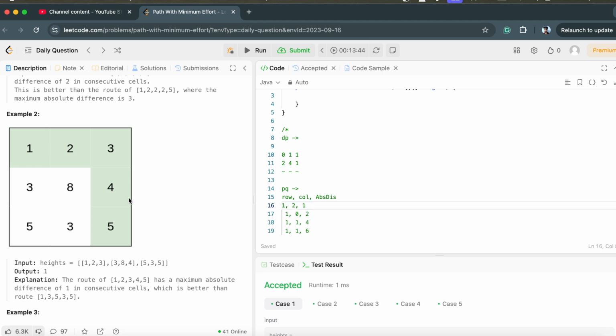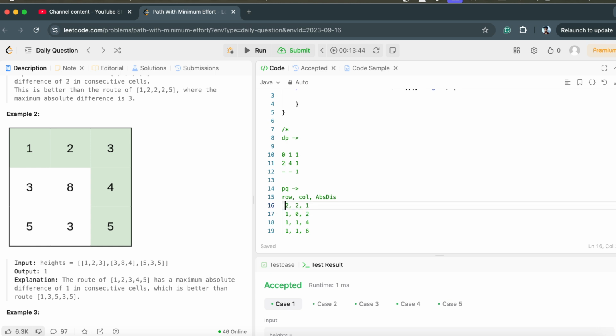And then we can explore from here to here, but it is already having that minimum distance, so we don't need to go there. But in the downside, if we look here, what is the minimum difference that we are getting? It is 1, and the maximum absolute difference so far here is 1 only, because that's how we are doing it right now. So it will be 2 2, and the absolute difference is 1. Okay, and here also we will fill it with 1. Okay, and now this one will get removed, because we explored all the paths.